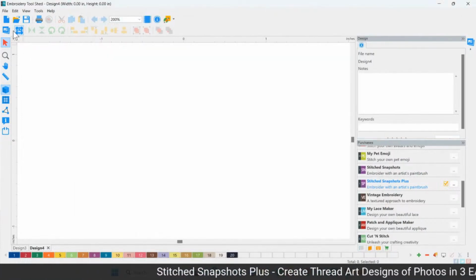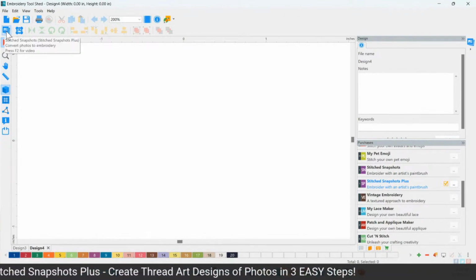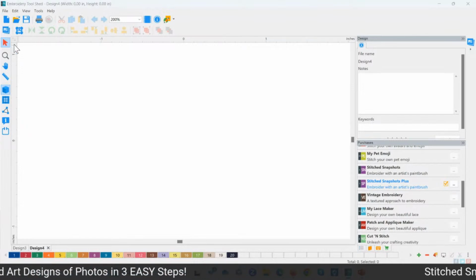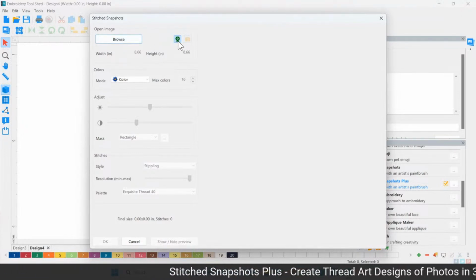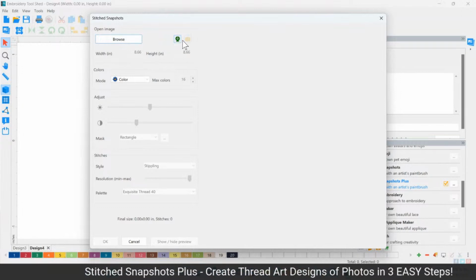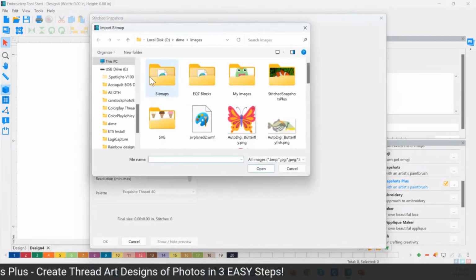Okay, so remember, let me go back. Sometimes I talk quicker and don't say what I'm clicking. So to get started with Stitch Snapshot, you're going to click this first icon that gets started by selecting the photograph. And then under the open image, you have the option to browse, or you can actually take a photograph right here in the software, which I'll show you in just a bit. But let's browse for another one.